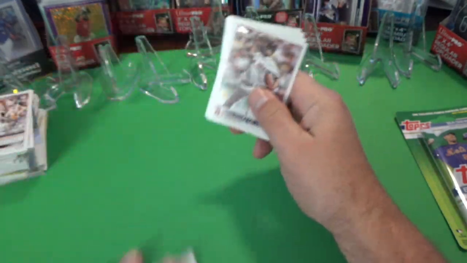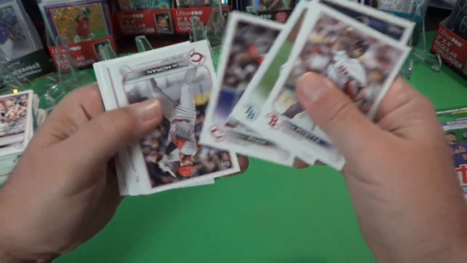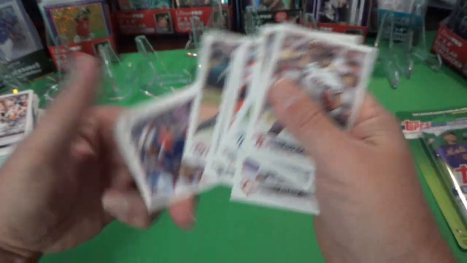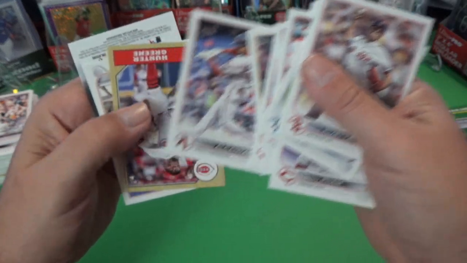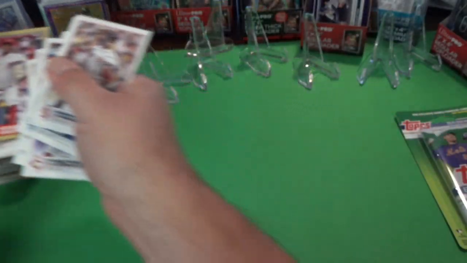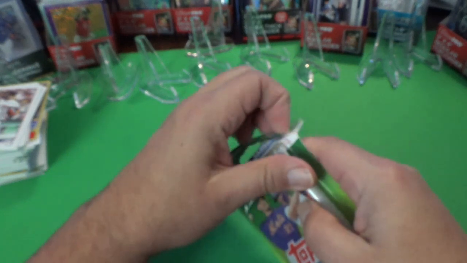But still, what you really want is Spencer Torkelson, a Bobby Witt, Oneil Cruz. So the parallels you really want out of here. And here comes our inserts. Hunter Greene, it's a good one. Ian Happ, Brandon Crawford for our inserts there.